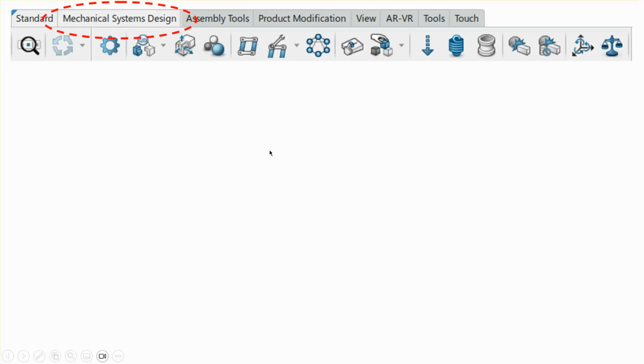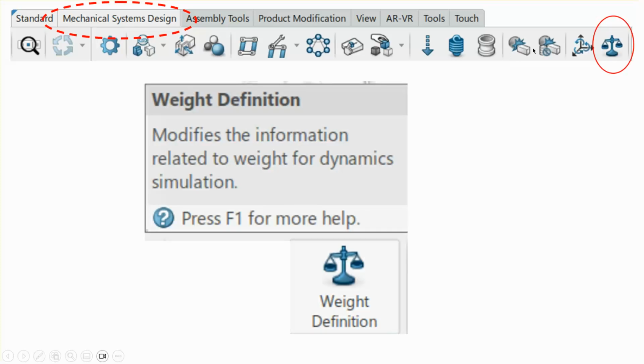So there's one thing you have to do, as soon as you say dynamics, as soon as you try to create dynamic scenarios, something weird happens because you have to have some masses. Remember, dynamics means, in a nutshell, kind of F equal to ma. As soon as you say F equal to ma, dynamics, you need mass. So something very strange happens, and that is assigned weight definition.